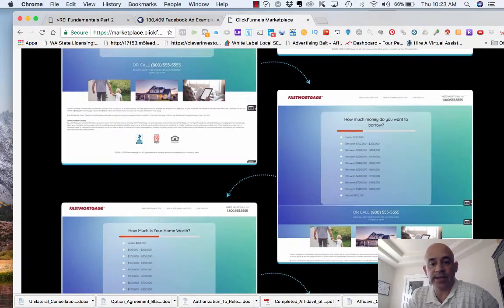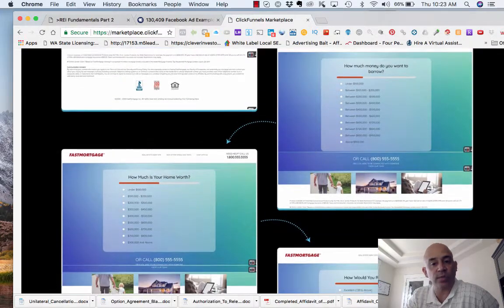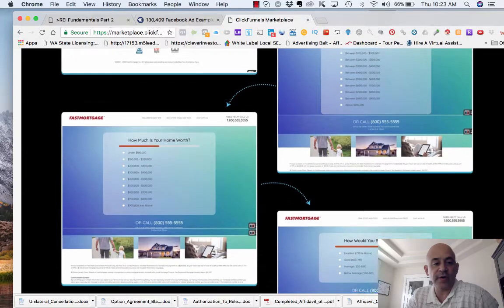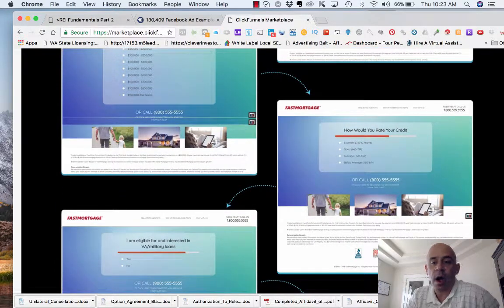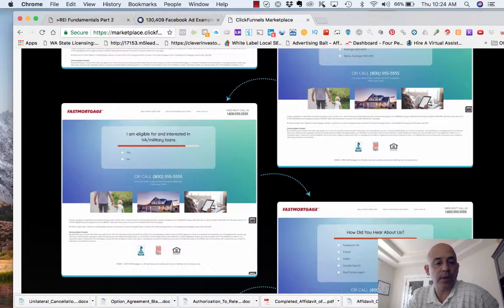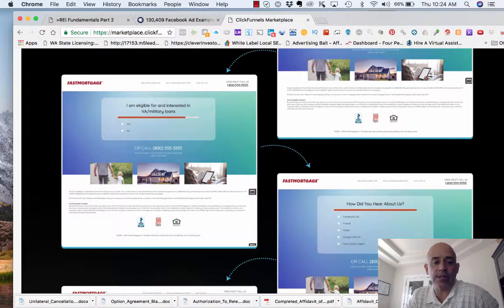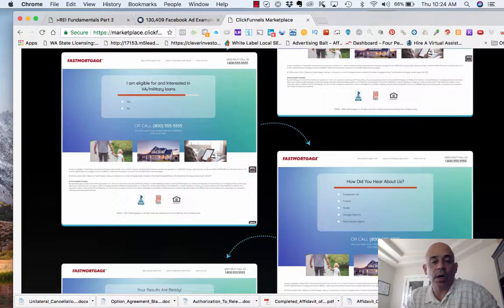So the next step is how much money do you want to borrow for a refi, how much your home is worth, how would you rate your credit, am I eligible for VA military loans. For those who are military, it's good to ask these questions even though you don't know if they're military or not, but there is a way to target just military people if you prefer to work with just VA loans.